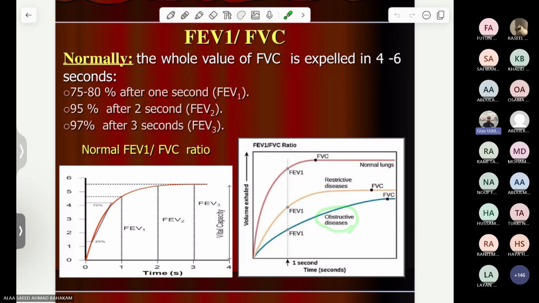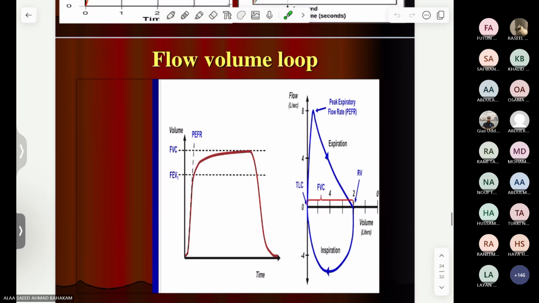So here is the question. In the obstructive lung disease, what is the problem? The problem is in the expiration, right? Yes. Obstruction in the airway, so the person cannot exhale. So obstruction in the airway during breathing out, not breathing in. Okay, very good. Go to the next one.